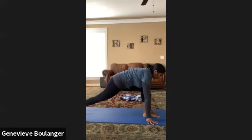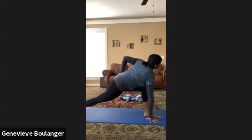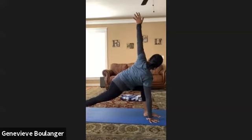You can use blocks as needed on either side of that left foot. Now from there, take the left hand to the left hip. Inhale, look forward, and then exhale, turn your chest towards the left. Reaching the left hand up if your shoulder and neck feels easy.